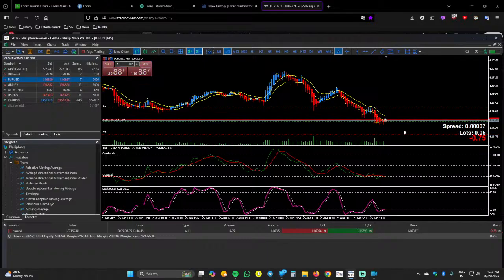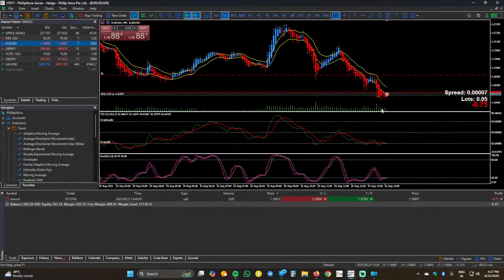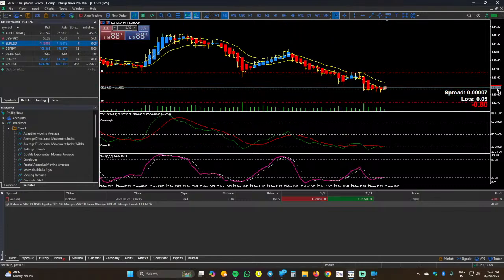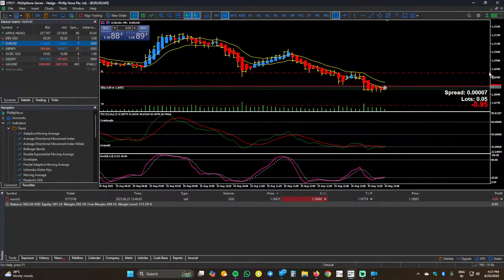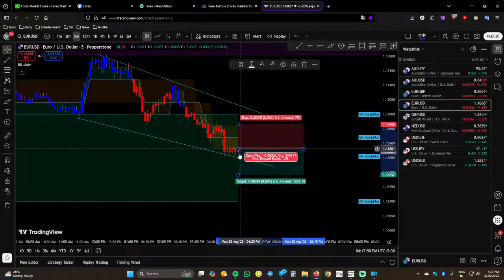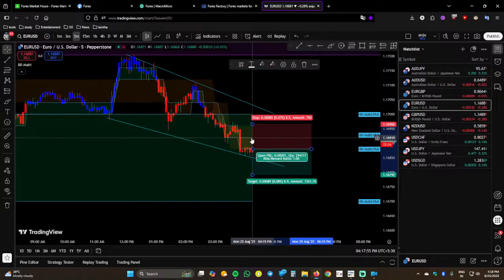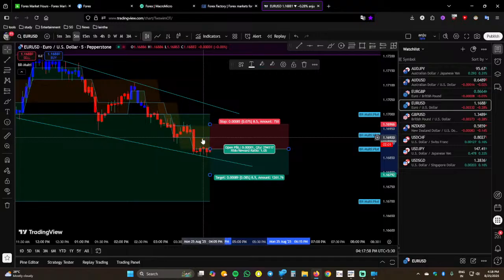Yeah, so we have it there. We just took a trade on EUR USD, a 1:1 trade, but I can still target more. Maybe I'll target 1:2. Let it be 1:1. First thing we have to do is observe that this gets rejected. The top part of this Renko should get rejected.